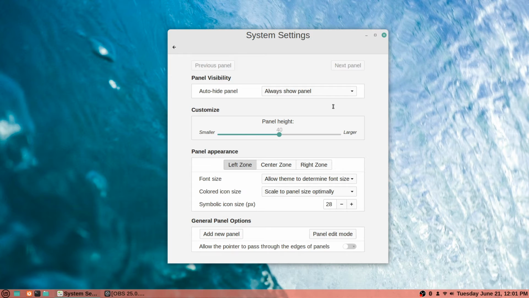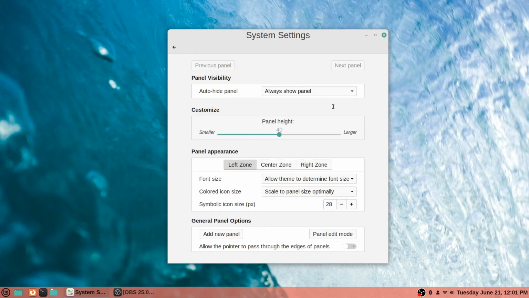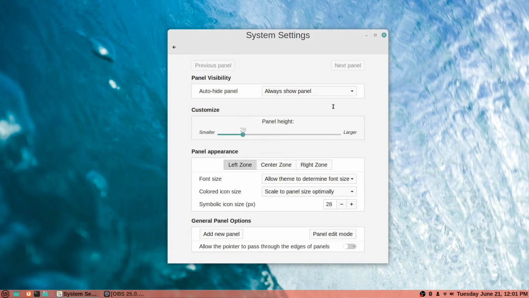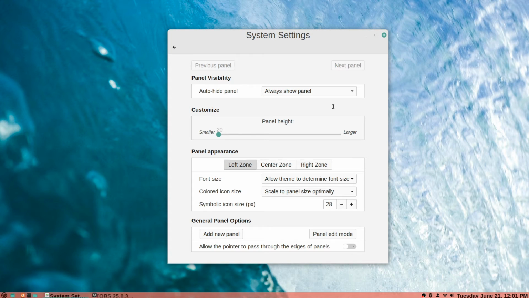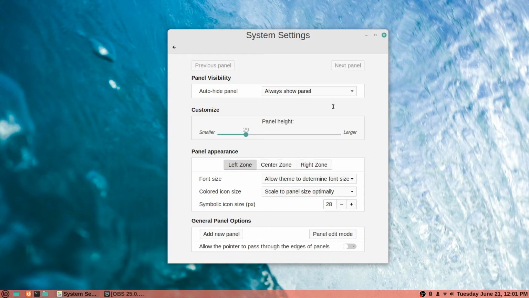And you can see as I'm doing that, I'll just make it even larger here. So I've moved it up to 40 now, and you can see it's considerably larger than what it started out as. So if you like a smaller panel, like, yeah, I want it compact and nice and down there, and I don't need to worry about it too much, then you can make it even smaller than that if you want. And you can see the icons try to adjust their size a little bit dynamically to fit the size of the panel.